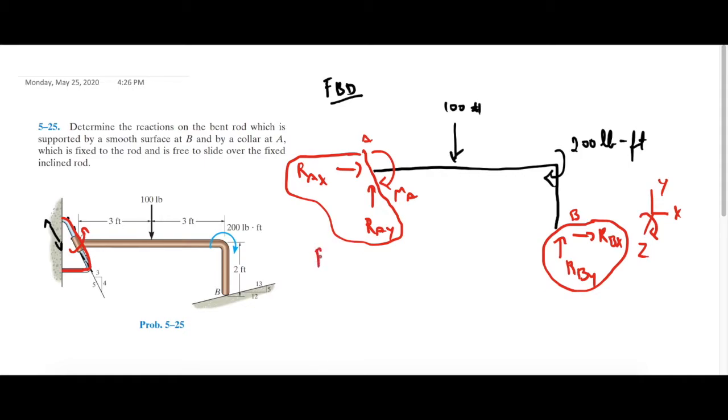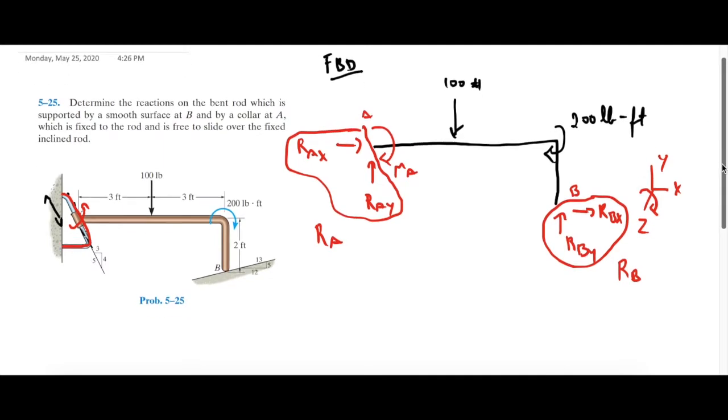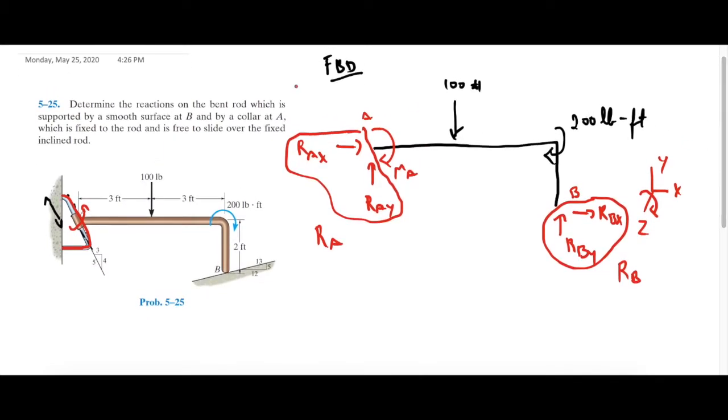So these two are components of what we call RA, and these two are components of what we call RB. So we should take advantage of that, especially because, as a 2D problem, we only have 3 equations to work with. And right now, the way we have it, we have 5 reactions. So we don't have enough equations to work with. So maybe now that I talked about it, I'll probably erase it, right? So the whole idea here is that we could still think of it as separate reactions.